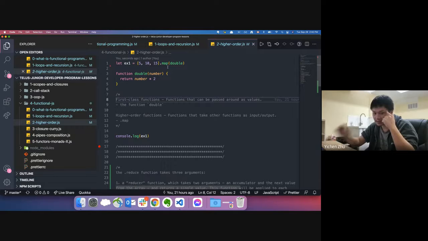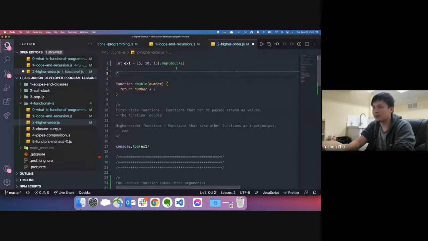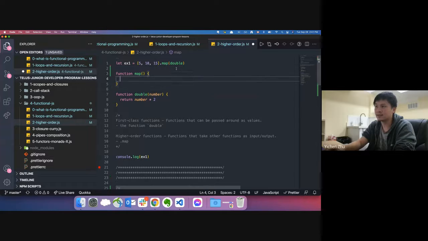A confusing part is, and again, I hope you were paying attention last time when we were looking at the prototype chain, how in the heck did we actually get from an array to have the method dot map? Because this could have easily been a helper function called map, as an implementation detail.